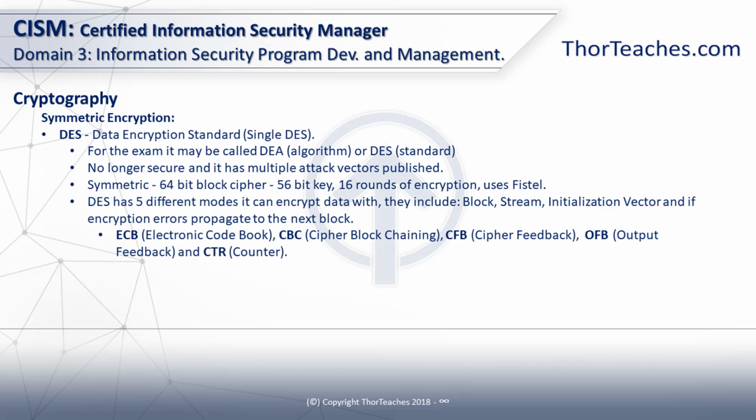Single DES, or DES itself, is no longer considered secure. Many different attack vectors have been publicized, showing ways where you can easily break the encryption. DES is a symmetric form of encryption. It uses a 64-bit block cipher, 56-bit key, and 16 rounds of encryption. It uses the Feistel cipher. We'll cover that later. And while single DES is not really used anymore, there are versions of it that still are.